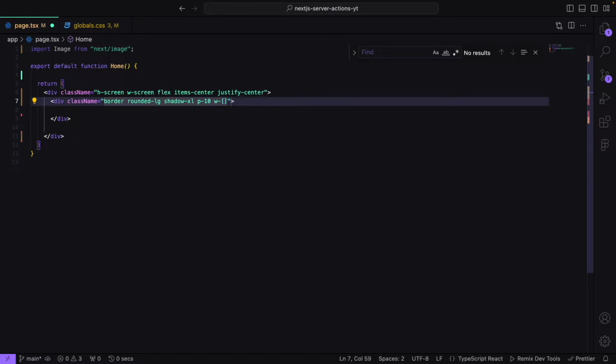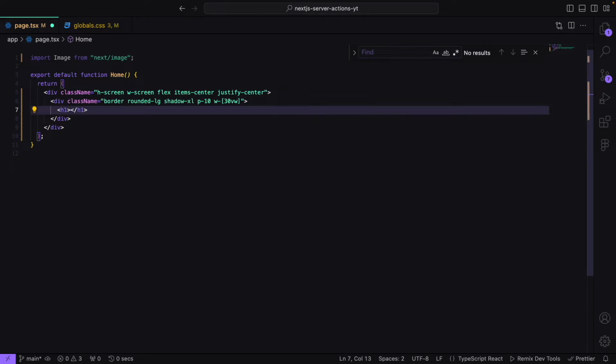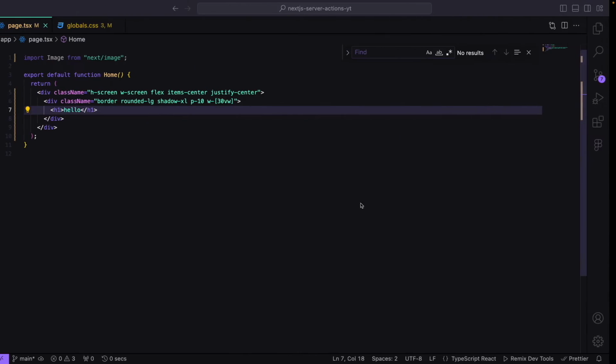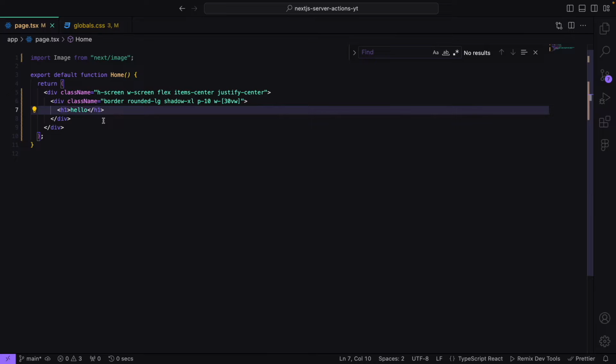So with these square brackets, I can give it a custom value, and the custom value will be 30vw, so 30 viewport width. If I now create inside of this div an h1 to see it, I will just say hello, save that and go back. You'll now see right here, we have this div element with a border and a shadow. But I don't want this h1, so let me delete that. This was just for demo purposes.